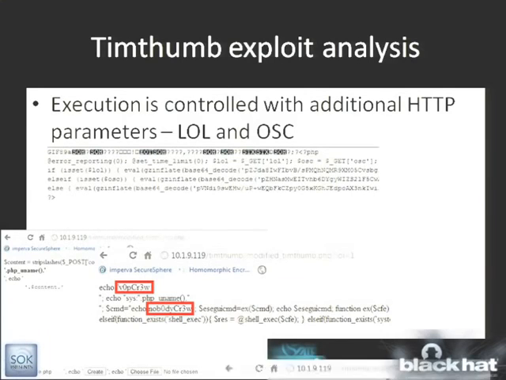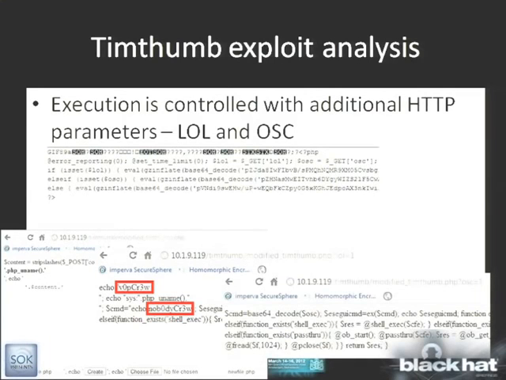And if the OSC parameter is present, then the value of OSC gets executed. So OSC probably stands for OS command. So it's really a command shell on the infected server. And this shell, or very similar to it, had infected more than a million pages. So it's a relevant threat.